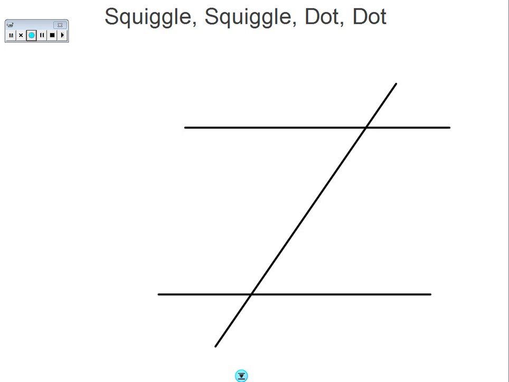So the first thing that I want you guys to do is follow a pattern, because math is all about patterns. Let's go ahead and put a dot right here in this angle. We'll put a dot in its vertical angle right here, and we'll do that same pattern down here in the corresponding angles. Okay? Then we're also going to put two squiggles, a squiggle right here and a squiggle right here, a squiggle right here, and a squiggle right here in the other vertical angles and corresponding angles.